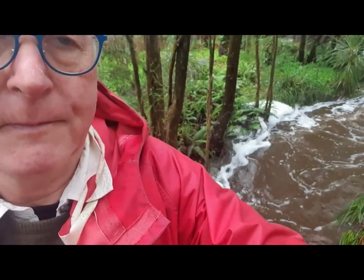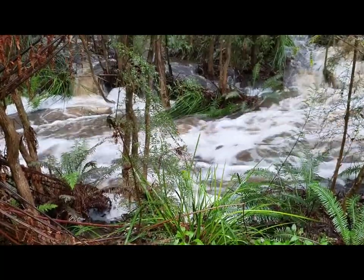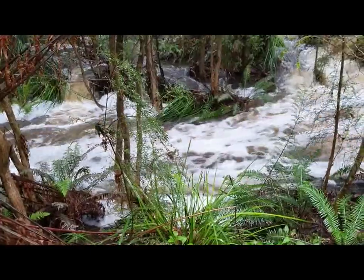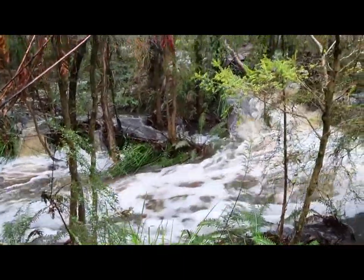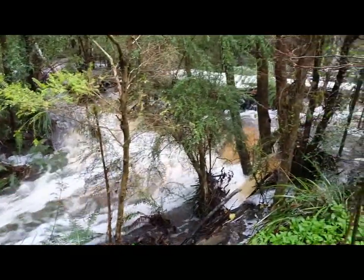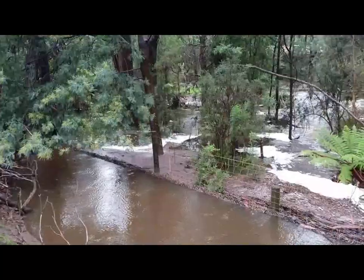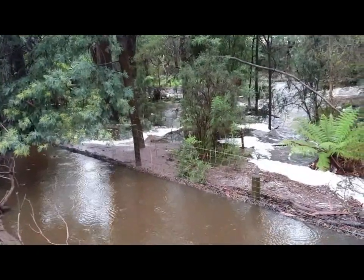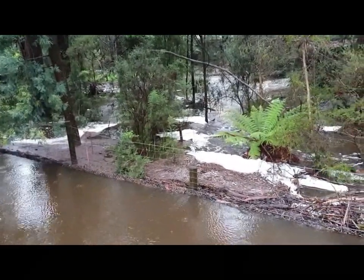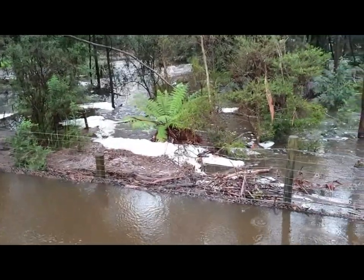Let's go and have a look. As you can see, the stream or the creek is really raging here and that's what's spreading the water out around the other side. Here's the problem — this is the blockage. Some trees have come down and blocked the stream and spread the effect of the flood. It's not too bad. We'll just have to get in here, or get some contractors with chainsaws when the water goes down, and cut through this, and then the creek will flow on as it normally does.